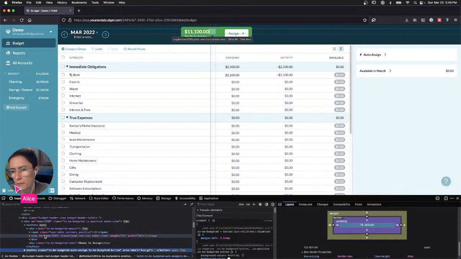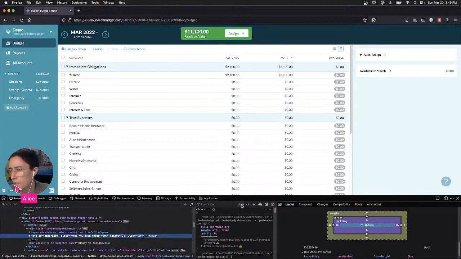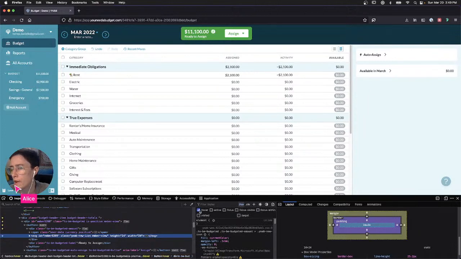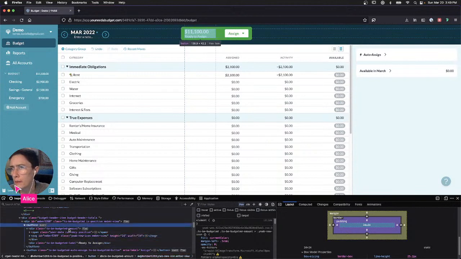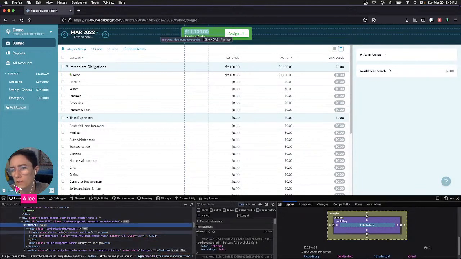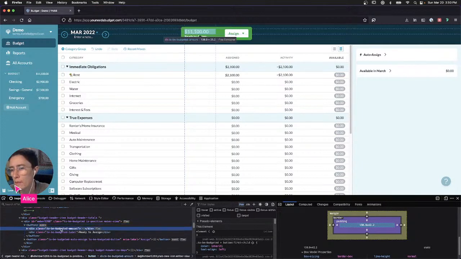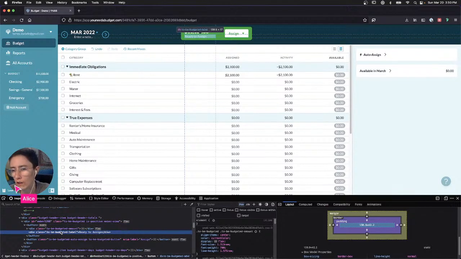They'll show up on hover. And clicking on that will open up another modal for us. I'm just struggling on what to call this, because this whole thing's a button, and I guess we've got kind of two labels, because we've got the to be budgeted amount, and then we've got the actual label, the text ready to assign.